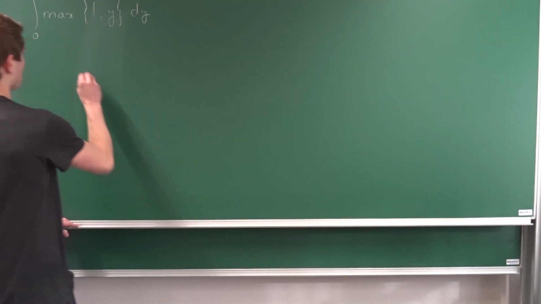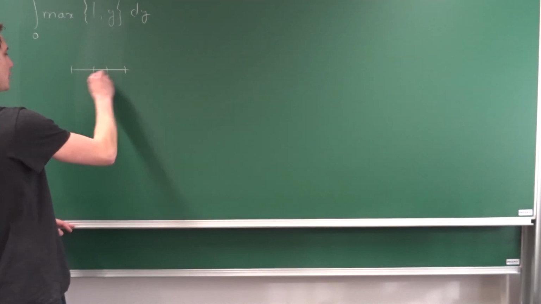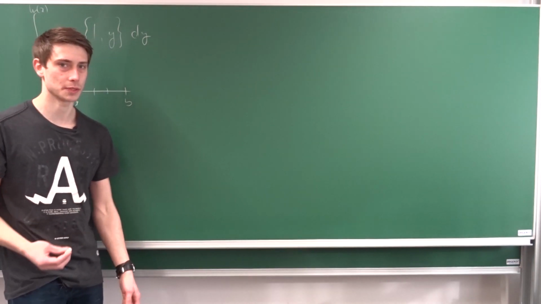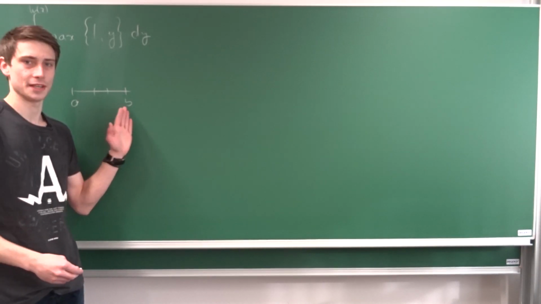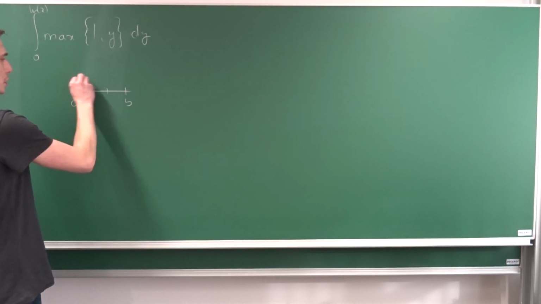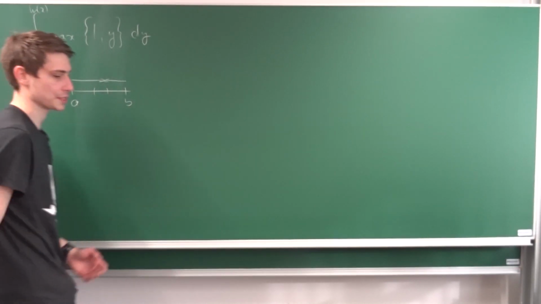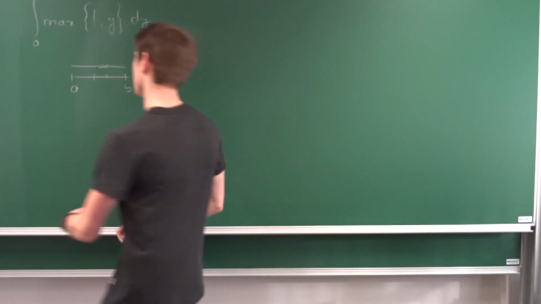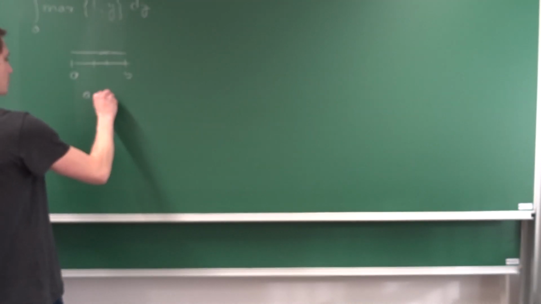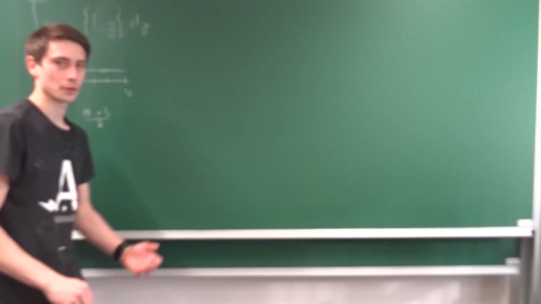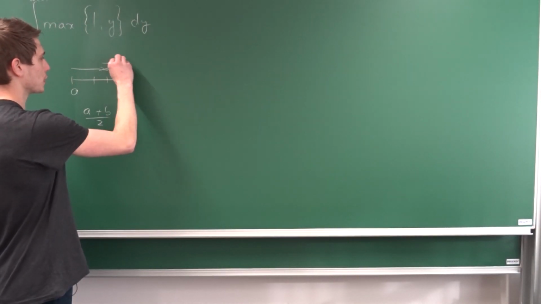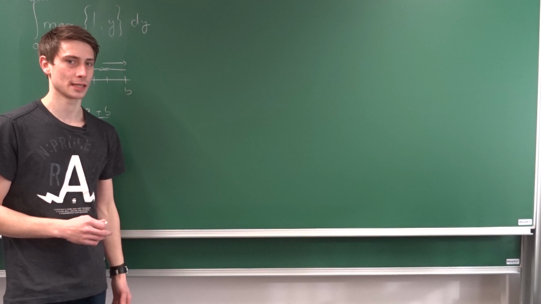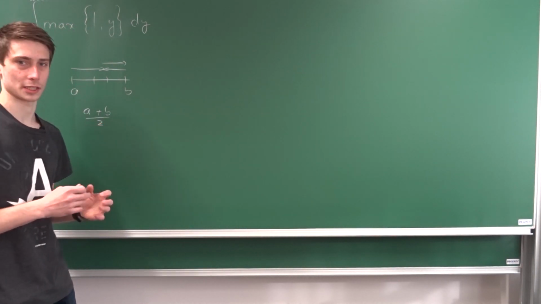So suppose we are walking on the real number line here, and there are some points A and B, and B is going to be the bigger of those two numbers. So how can we land at the bigger number B? At first we could walk right into the middle of those two numbers. How can we land in the middle of two numbers? Well, we could take the arithmetic mean of those two numbers. So we would end up with a plus b over 2. So what else is left? Well, we have to walk half the distance between those two numbers to the right. That means we have to add half the distance of those two numbers to this expression right here.